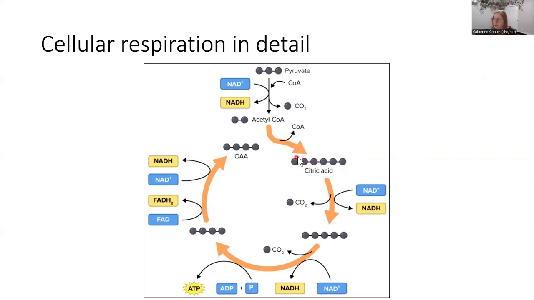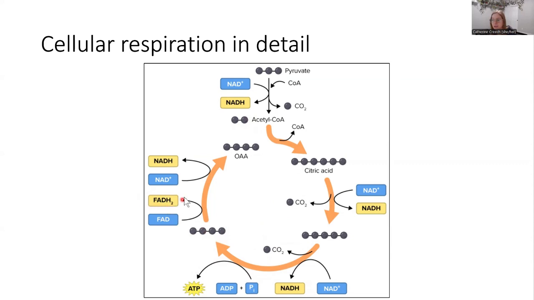Citric acid is going to be broken 1 carbon off. Some electrons are going to be harvested off. You're going to be left with a 5-carbon intermediary. We're going to remove another carbon, exhale it as carbon dioxide. We're going to harvest more electrons and a little ATP, and we are left with a 4-carbon intermediary. Things to note so far: the 2 carbons that were left from glucose have now been removed in our waste products.